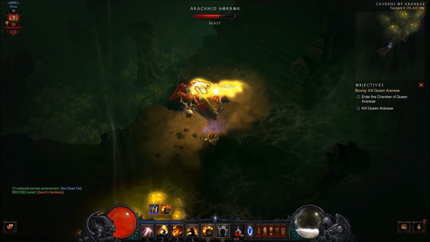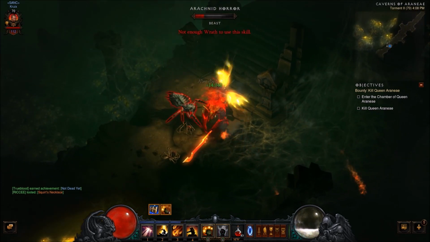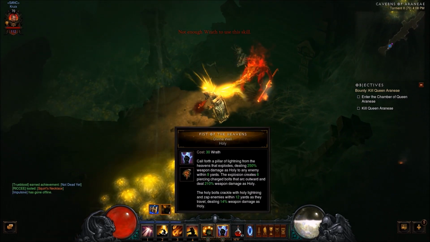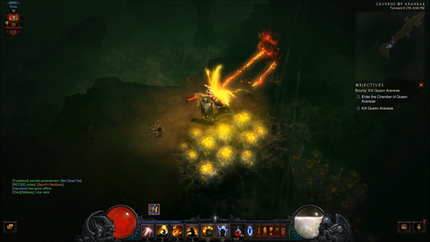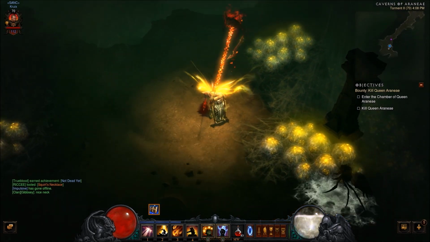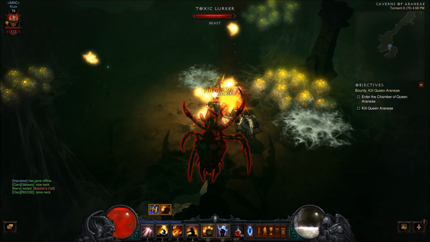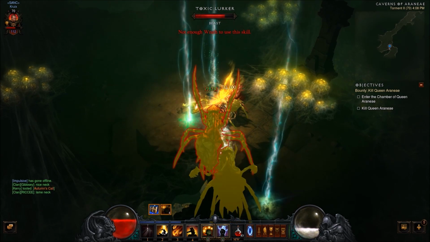I guess there is one build that I'm getting ready to start tinkering with, and I'm not going to be using this. I'll actually be using a flail that I found. It has a 50% chance to cast Fist of the Heavens. So I don't know, I thought that was a pretty cool legendary. So I'm going to tinker with that. I'm going to make a total tank build, and I'll upload that one as soon as I can.